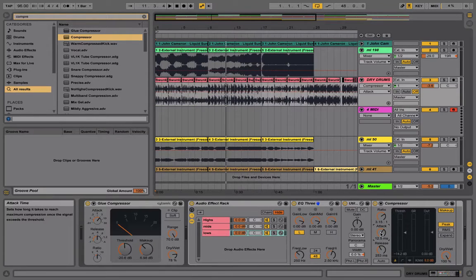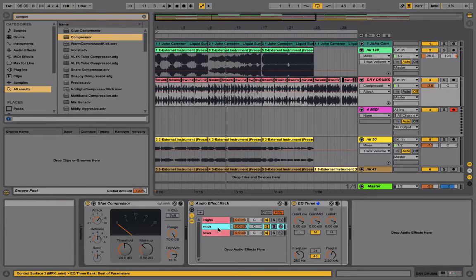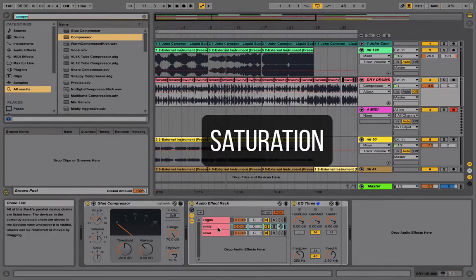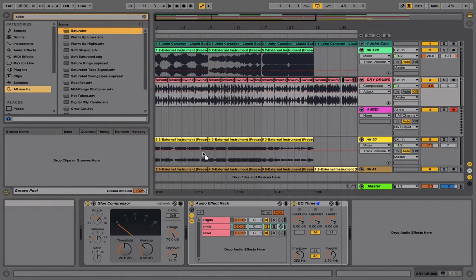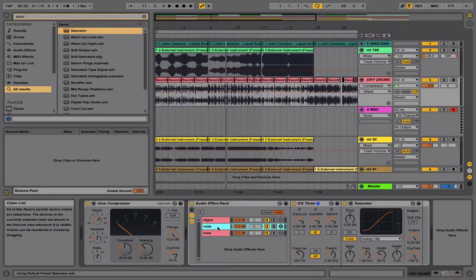Okay? Now, another tool that I like to use when working with multiband processing is saturation. And saturation is really useful, especially in modern applications, because a lot of our listeners are tuning in on headphones, on laptop speakers, on devices that have most of their emphasis in the mid-range. You hear a lot of clarity in the mid-range. And that leaves you room to add some harmonic distortion to make it seem like the sound is a lot louder, or the song is a lot louder.